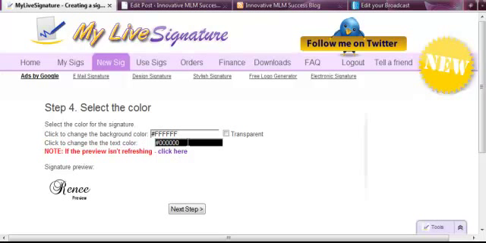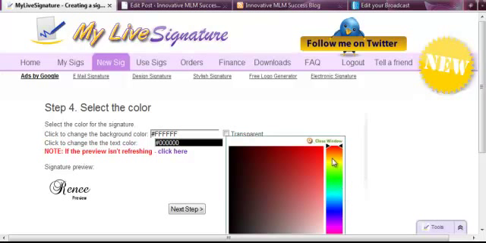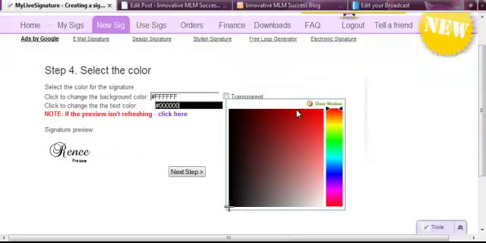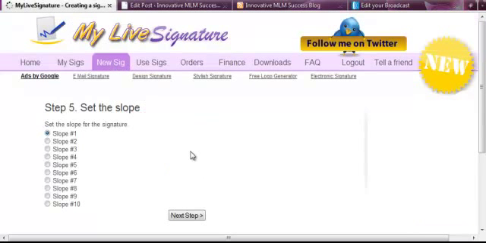And then this is the text color. So if you want, you can change that. These little arrow deals, you can decide what color family. I'll just go ahead with blue. And then with the crosshairs, you can decide what shade of blue you'd like. So I'll go with that, and then you can preview it. Change color. That looks fine, so I'll go ahead with that.